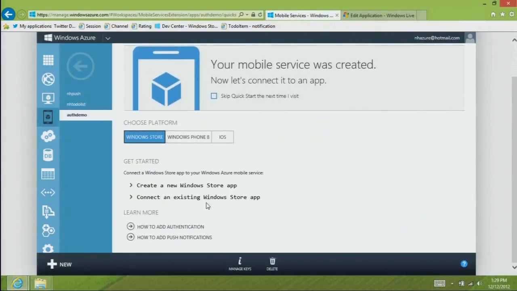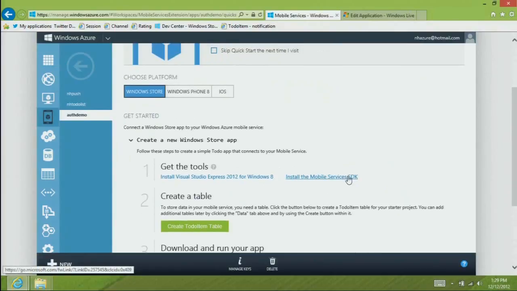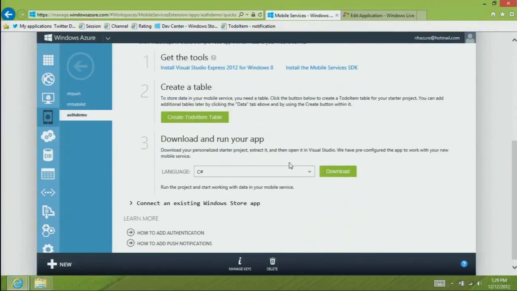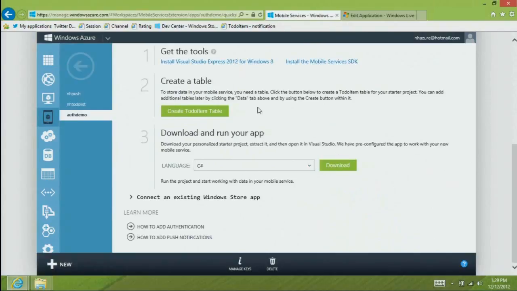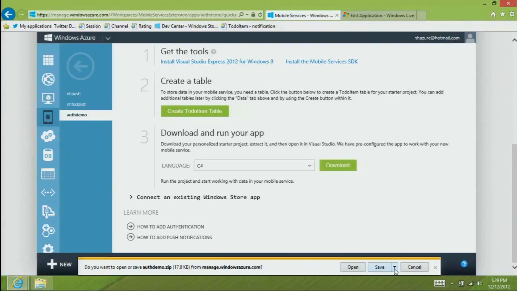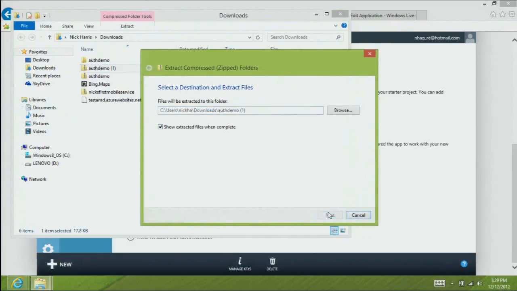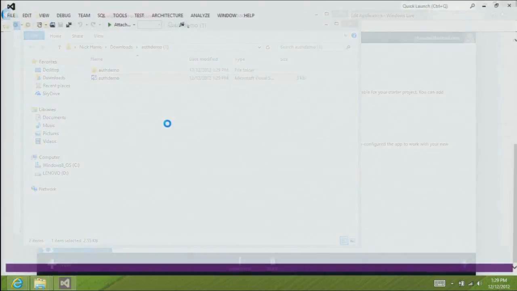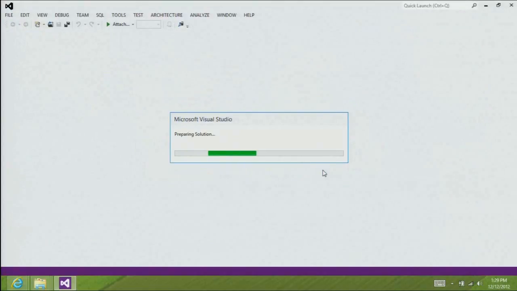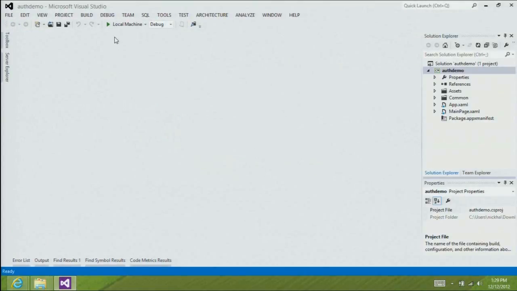I'm going to select the quick start and use the to-do item demo. I've already installed the Mobile Services SDK. We just created the to-do item table through the portal, and we set the permissions to require only authenticated users. So we can simply download this app and start running it. I'll save this, open that, and extract this out. Now, this is our client application, and because we've specified that the to-do item table requires authenticated users to be able to perform an operation, at the current point in time our application doesn't do the auth piece. So it should get an unauthorized error when we run it.